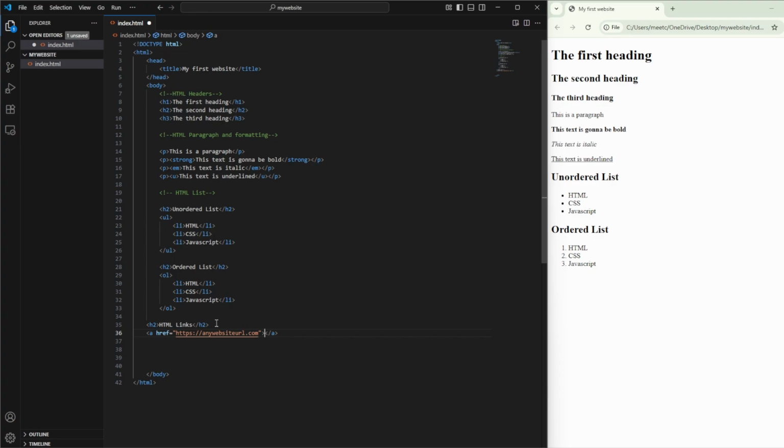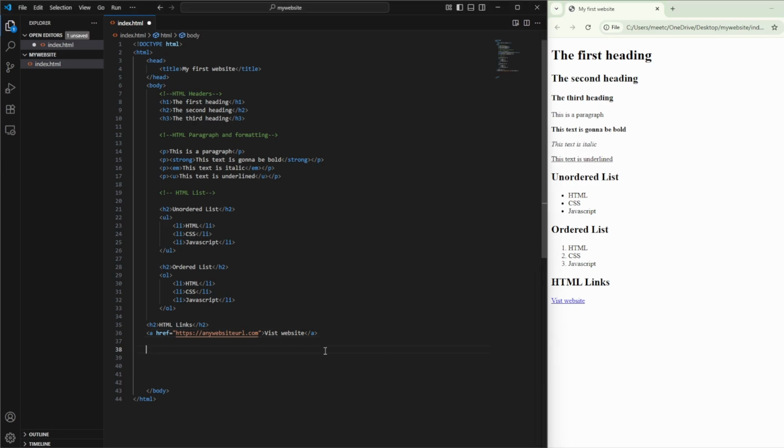your A tag. If we save this and we reload, you're not gonna see anything. That is because we have not really put a text inside of the tag. So when we say visit website inside of the tag, if we save and we reload, we're gonna see visit website. So when we click on it, we can see down here that it's taking us to that very website. So this is how to make a link in HTML.